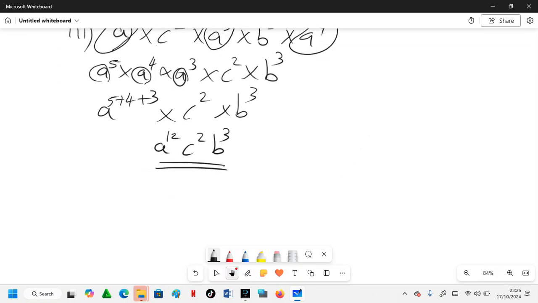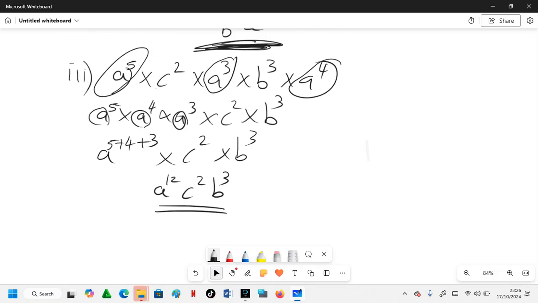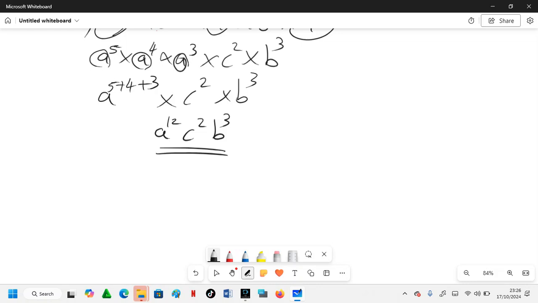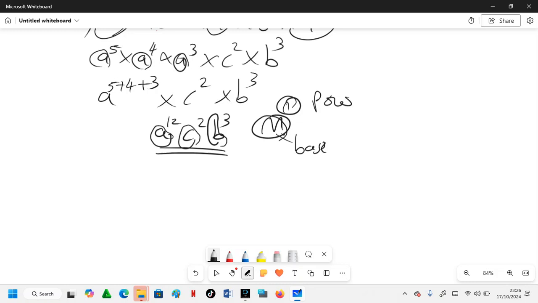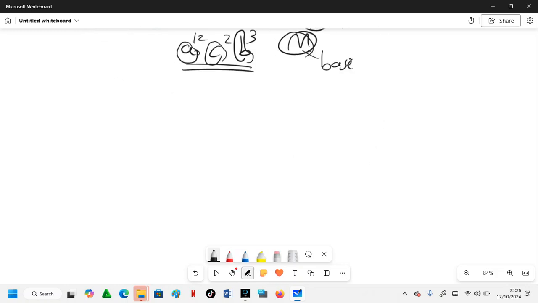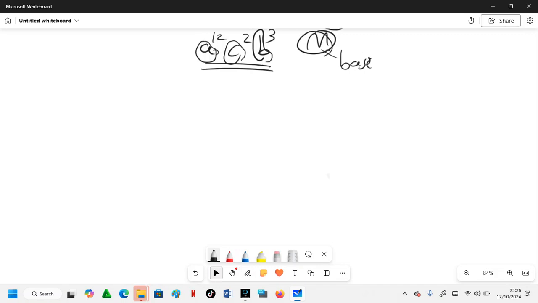I think the law of multiplication is pretty understood, right? If you're multiplying indices and the base is the same, the base is the base part, okay? You just have the base and the power. Now, if you have m raised to n, then m is the base and n is the power, right? So if the base is the same, what you do is you just add the powers. Let's just look at the second law.